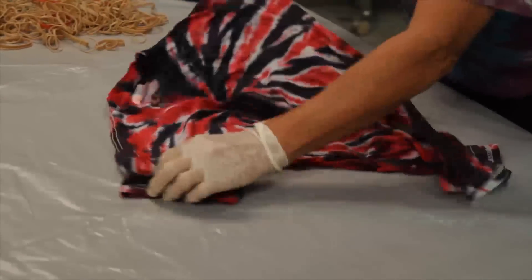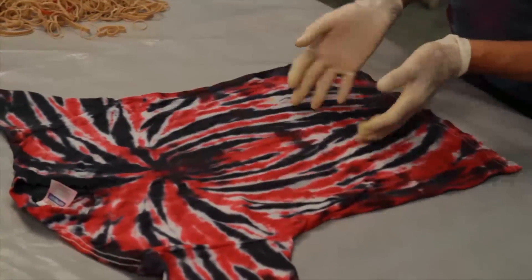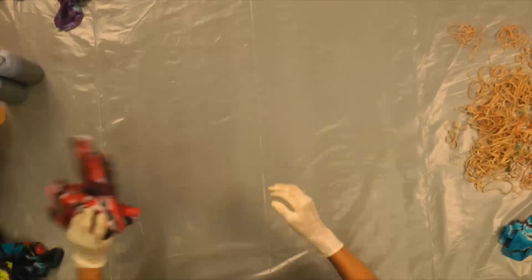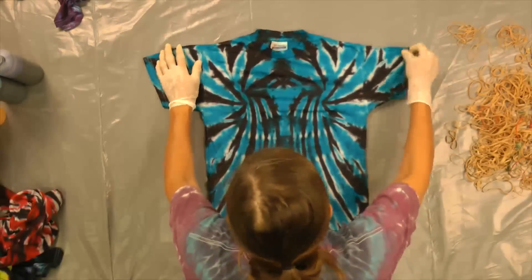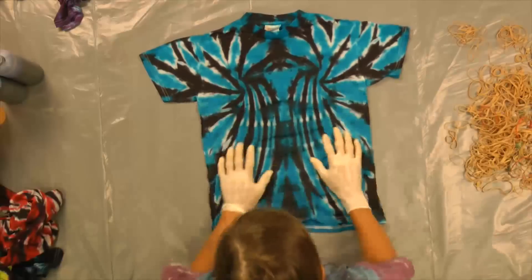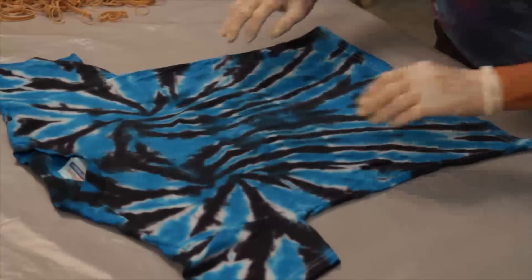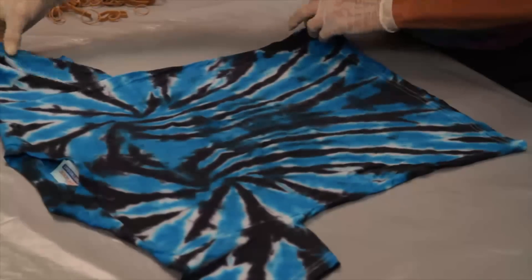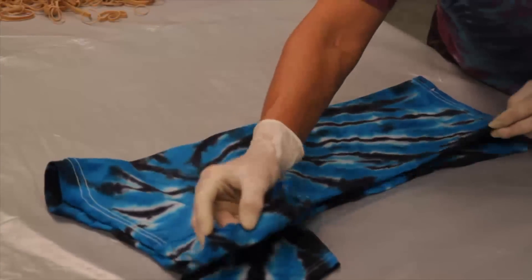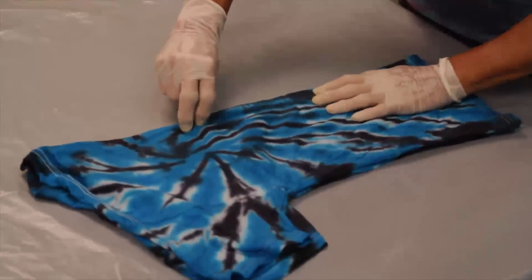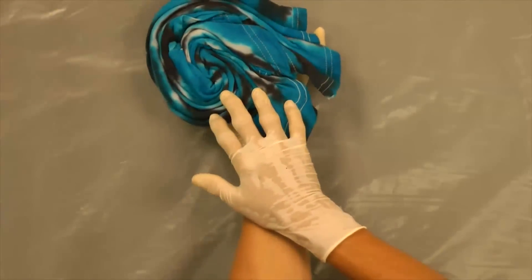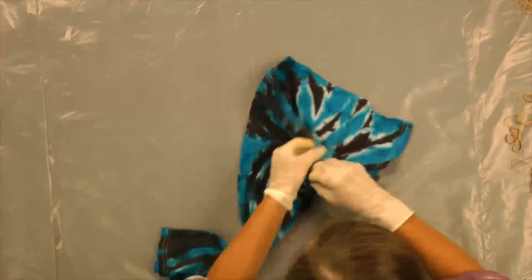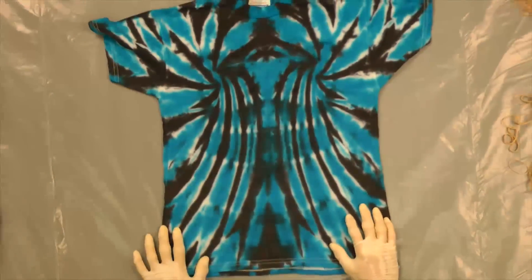And that will give you the pattern with the spider, the spider-looking pattern. And then the third one is again folded down the center. Anytime you see symmetry, we're folding down the center. But on this shirt, instead of starting at the edge, like we did with the spider pattern, we start in the center, and we're turning this direction. You'll see that the majority of the blue is on that side.